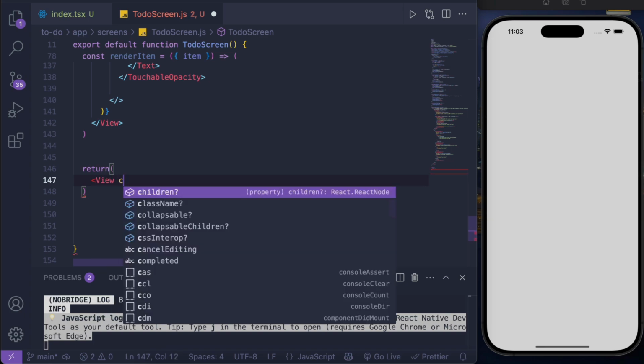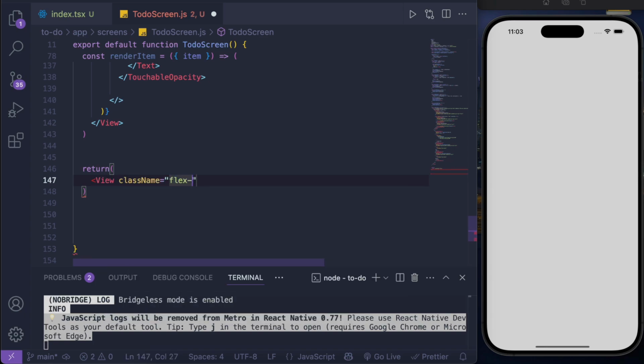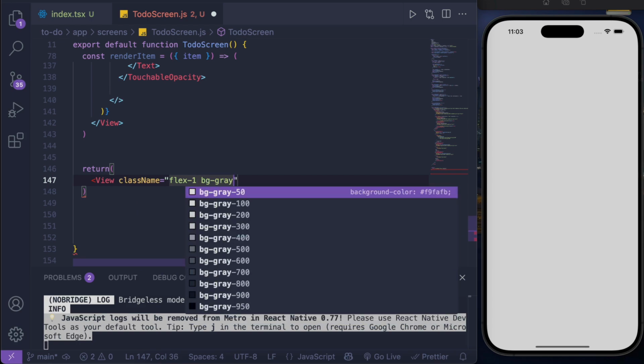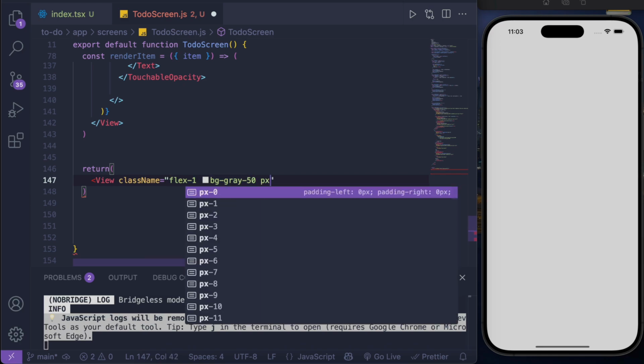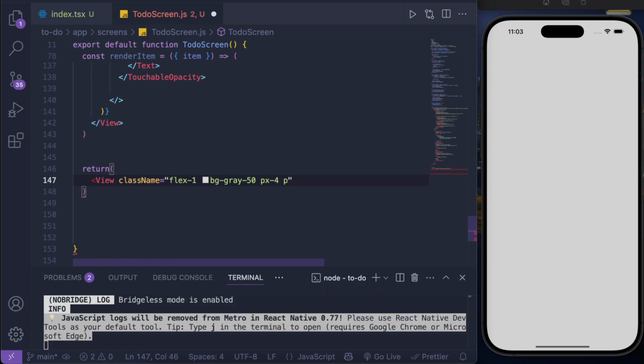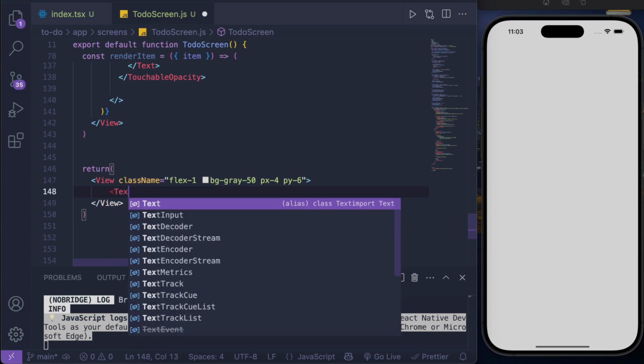So remember, view is basically like our div. It's going to be flex 1, background gray 50. Padding X is going to be 4. Padding Y is going to be 6. Cool. And here we're going to have text.